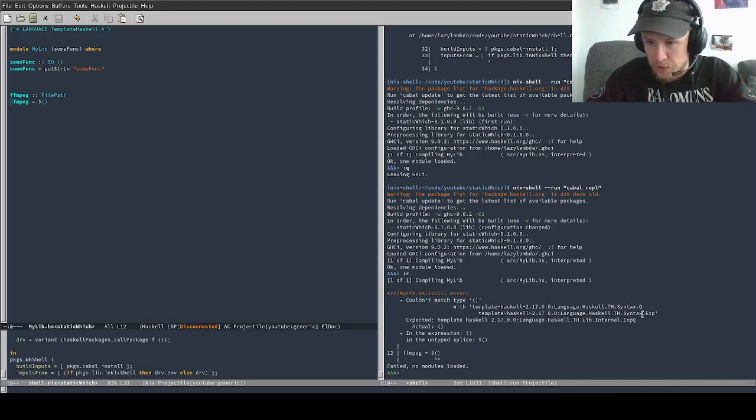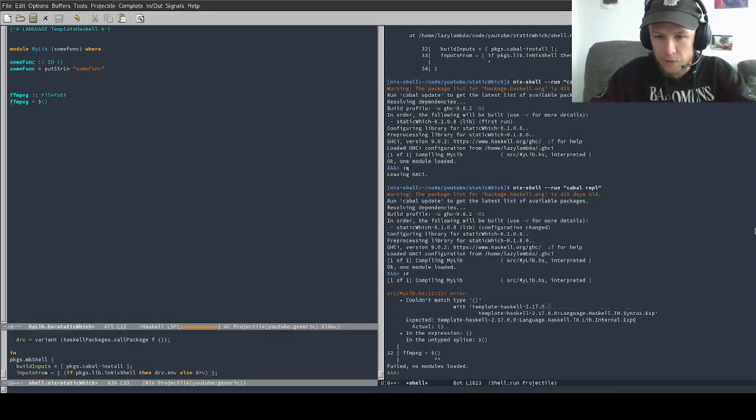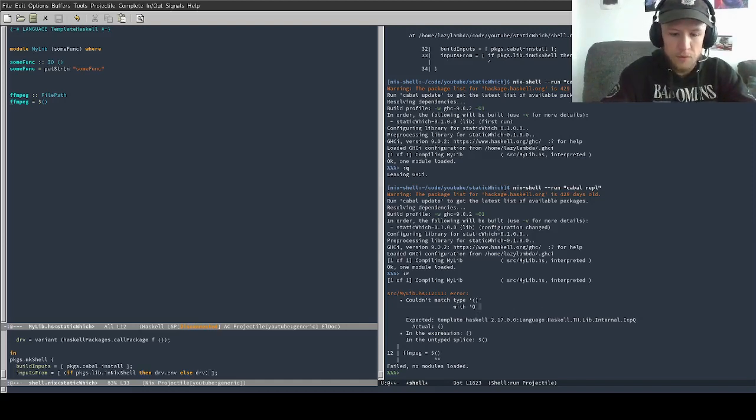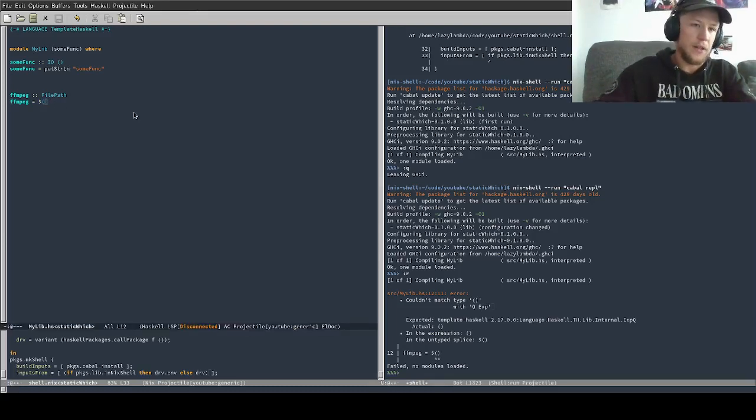But we can see it's looking for effectively a Q expression, Q being the monad for Template Haskell, and that will evaluate at compile time. So our expression that we're going to use here is staticWhich of ffmpeg.